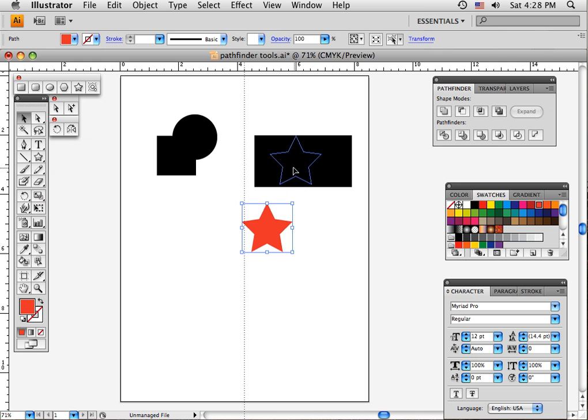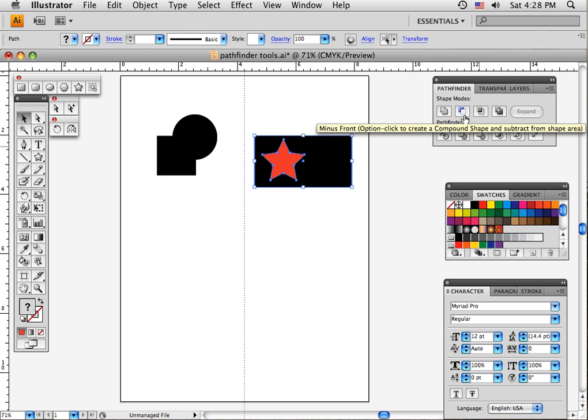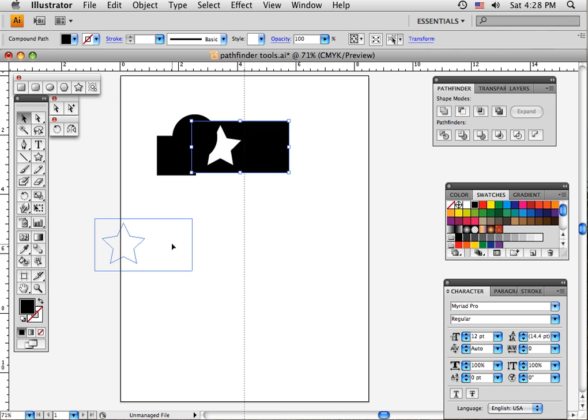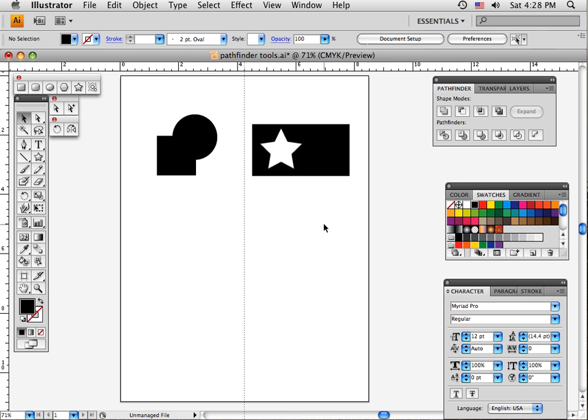Now if I put this star in that rectangle, let's make it just a little smaller, and I put that there. Okay, now the star is seen, so it's in front of the rectangle. If I select both units, and this time I'm going to hold the Command key down and hit the minus button, that star is going to act like a cookie cutter and cut a hole in the black background and be gone. Voila. And you can see, if I put it over here, you can see through it that it is in fact empty. It's not white, it's empty. So that works for that.